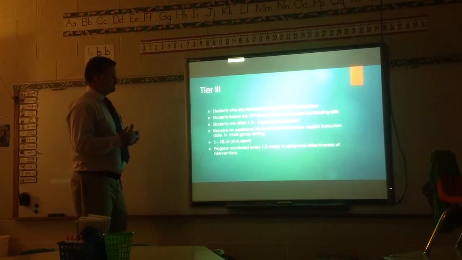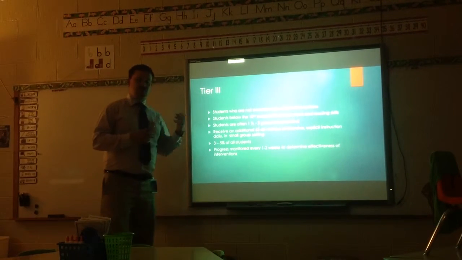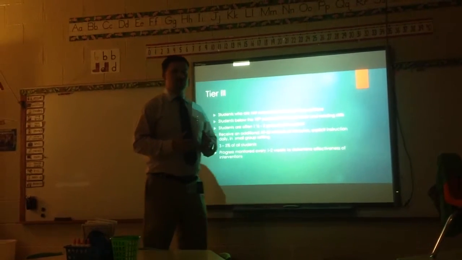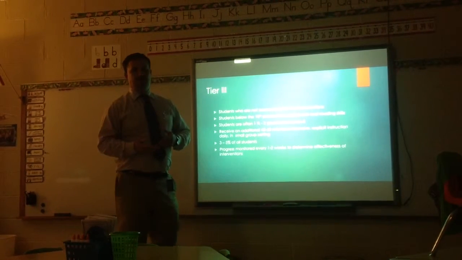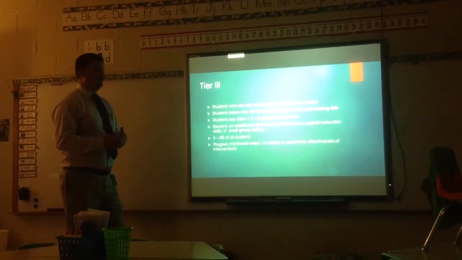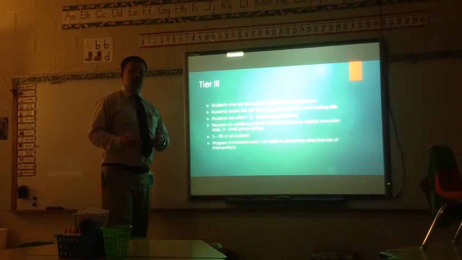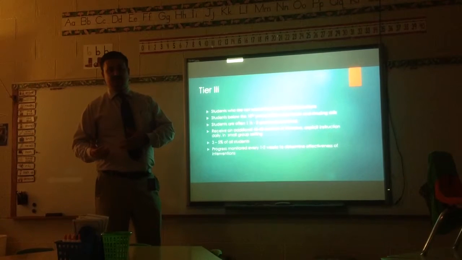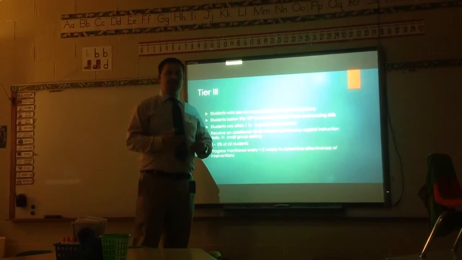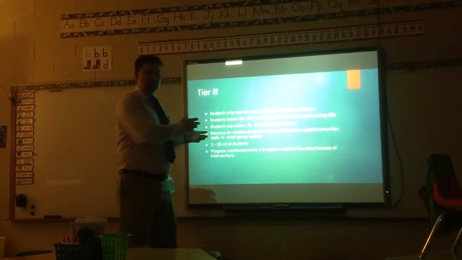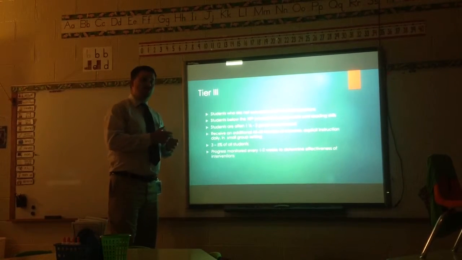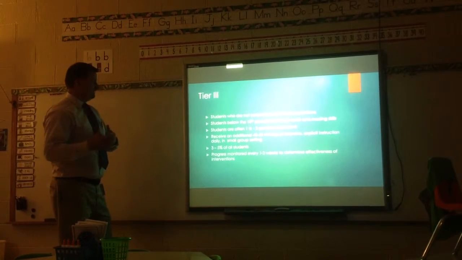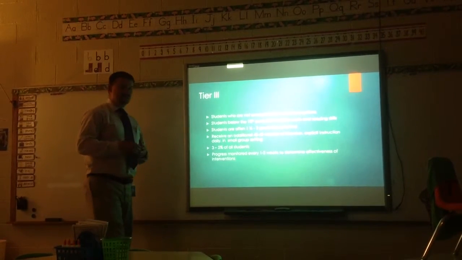These are also students, not only that were not successful in Tier 2, but it may be students that automatically start in Tier 3 because they scored below the 10th percentile on their assessments, or they're 1.5 to 2 grade levels below where they should be. So obviously, with Sally being a 10th grader on a 4th and 5th grade math level, she's going to fall into Tier 3 interventions because she's more than 1.5 to 2 grade levels below where she needs to be. So 45 to 60 minutes of intensive, explicit instruction.